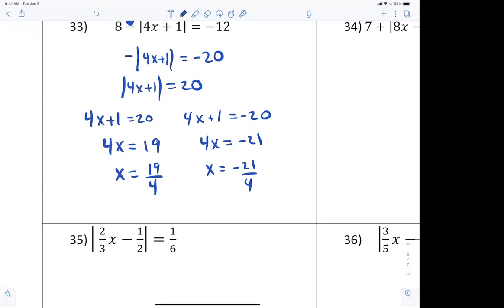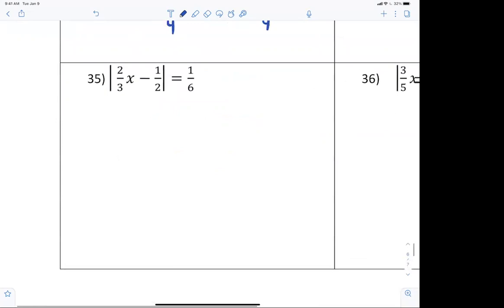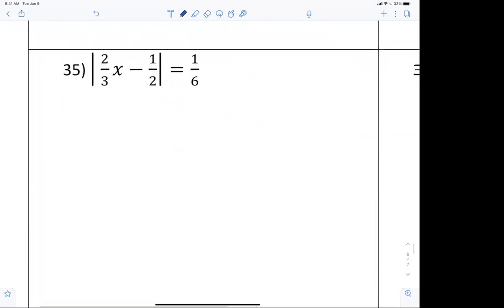Good. Well, we're going to get to that in a minute. 35. Now, the last one that's hard is because it's a what? Fraction. Come on, please. Let's do the fractions. All right. Take your time. Learn the fractions. All right. So we can use a calculator. All right. Here we go.